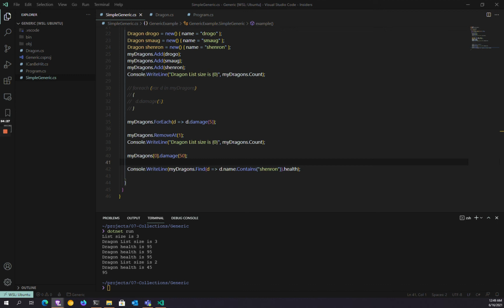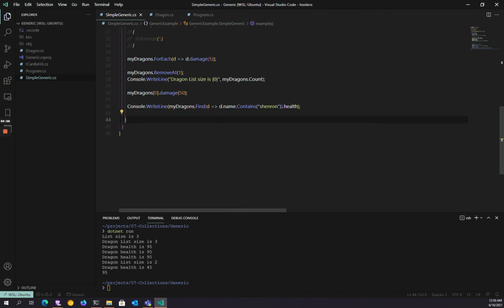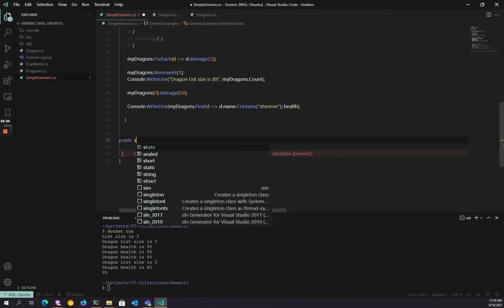I want to damage by, I don't know, 50, for example. And now we can see Drogo's health should be smaller. There you go, 45. We print it through here, and then when we see the health, we can actually retrieve that. And if I look for the health for Shenron, it should be 95. And Smog just doesn't exist, right?